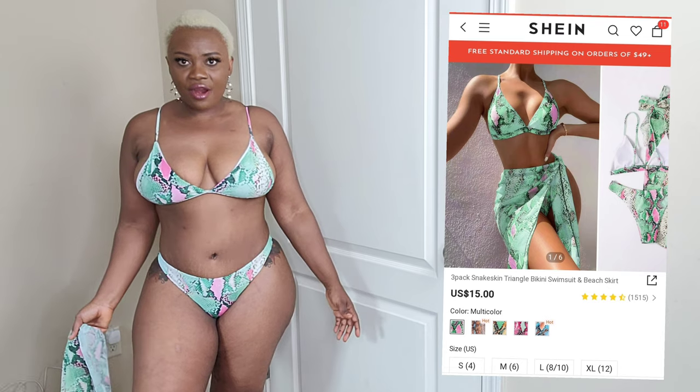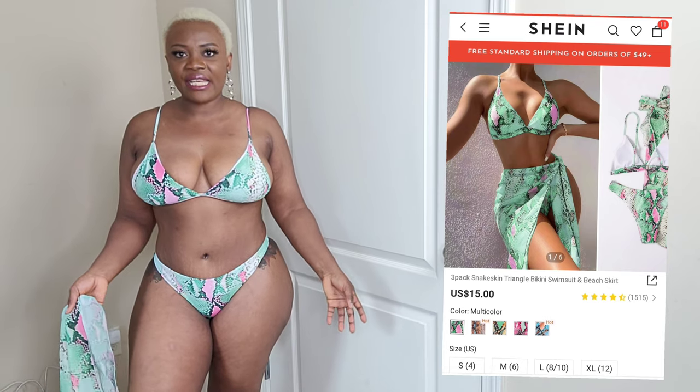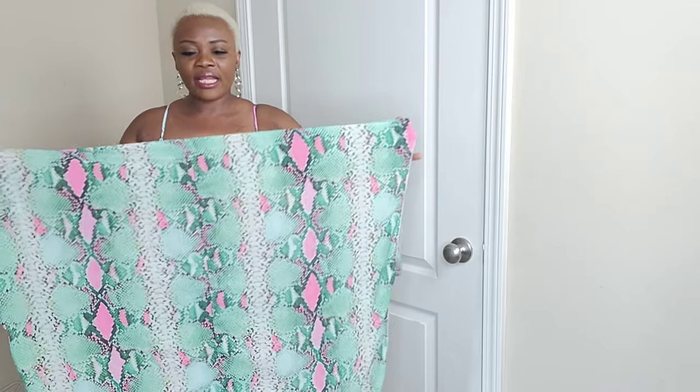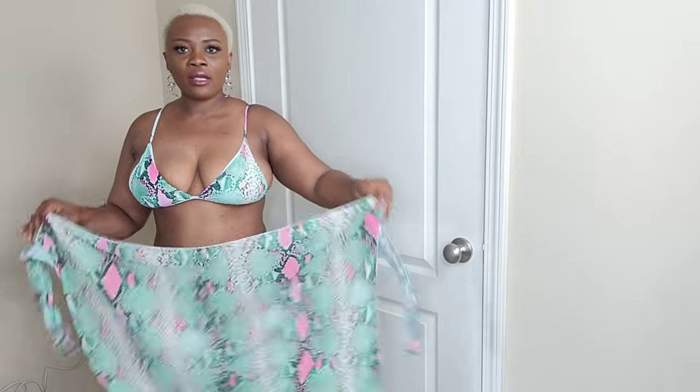Okay, so here we have a three-piece bikini. This one looks like snake skin and it's green and a pink color. I love the way it looks. It's giving me a half coverage, but it's still good. This is an extra large. There's a strap in the back for the top, and you can pull it and adjust it the way you want. And there is a pad of foam in here. You can take it out, or you can choose to leave it in.